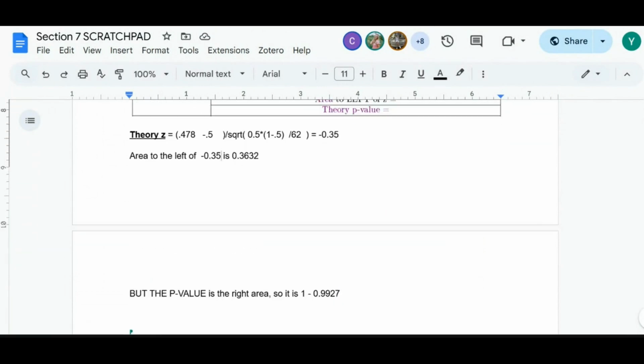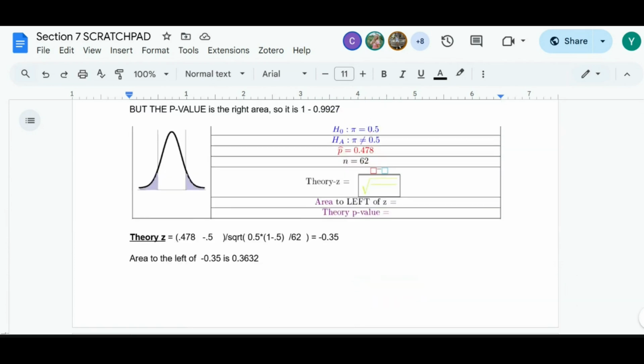But the p-value is the left and right tail areas. So how do you process this answer? You multiply that answer by 2 because that area is only on the left. But a p-value needs, in this case, because it's a two-sided alternative, so when you want to calculate a p-value, you always need to check what my alternative was. Is this okay? Let's do one final example.